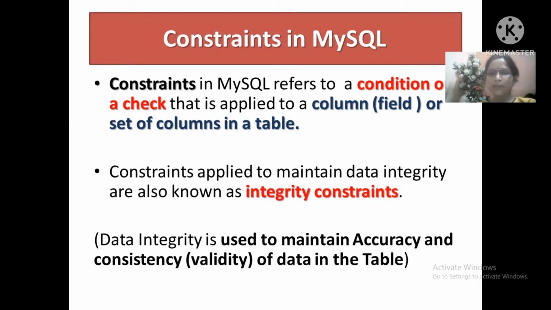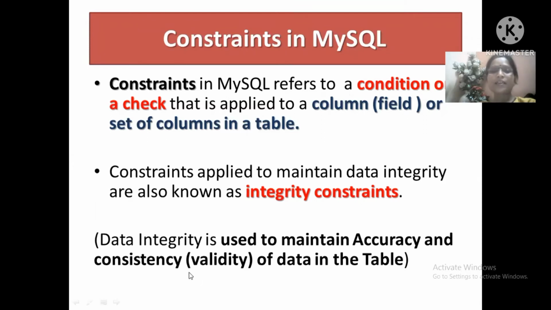Suppose I want to create a student table with the columns roll number, name and marks, and I want the roll number not to repeat. It should be unique for each and every record. So I need to put a condition on the column roll number so that it will not repeat. That is what is called a constraint, and that constraint, as we all know, is the primary key. The primary key will help you check that each and every record is unique.